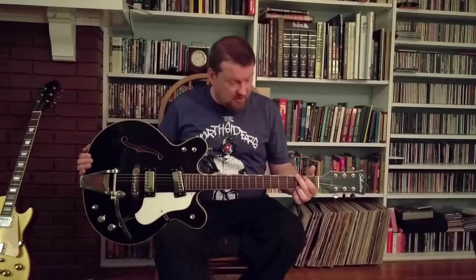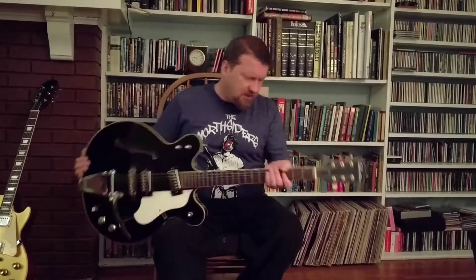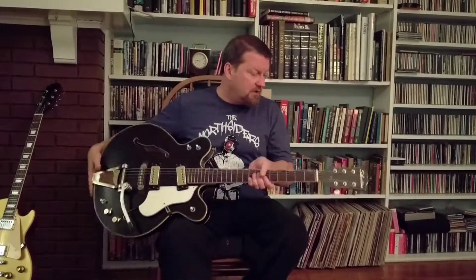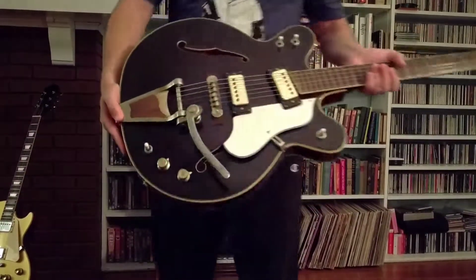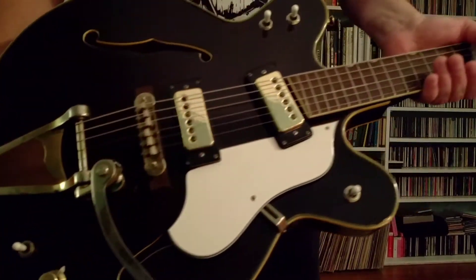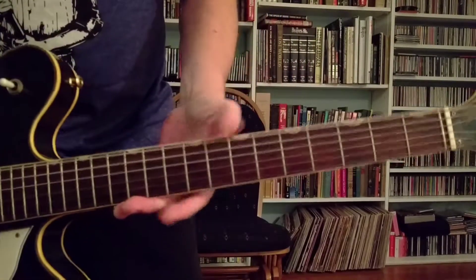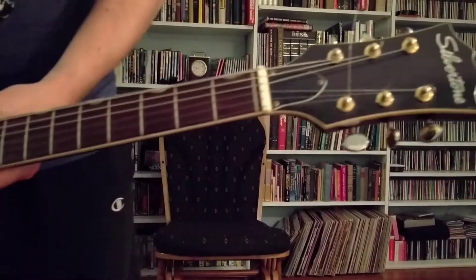The action's really nice on this. I didn't need to set it up too much out of the box, and I thought it was just a great example of an old Silvertone guitar. It's got a lot of mojo. It's fun to play. Let me give you a little better look at the guitar — it's really nice. I haven't had a semi-hollow guitar for a long time. I like the fret markers too, and the headstock's really sweet.